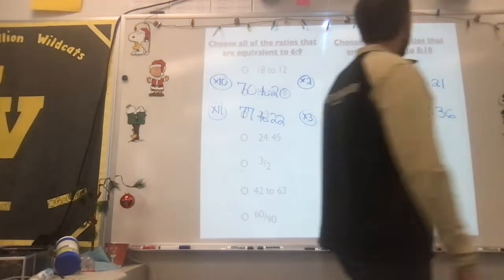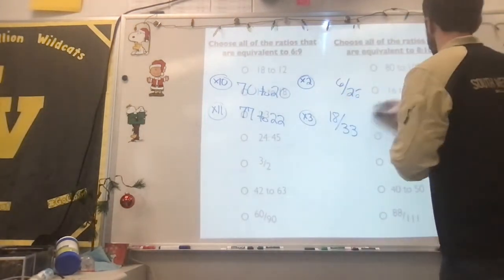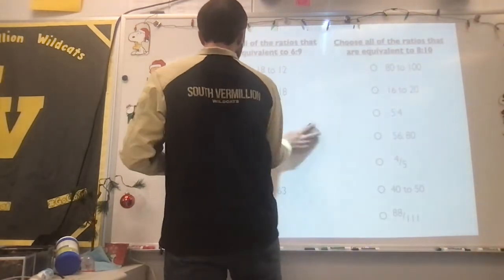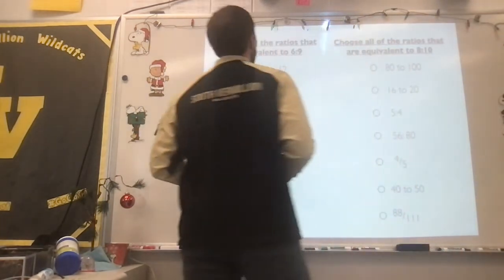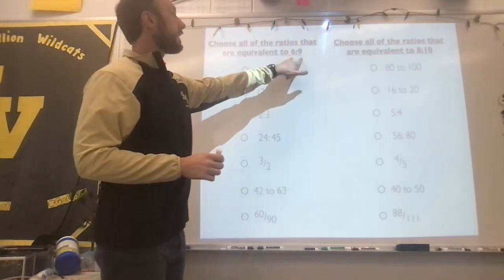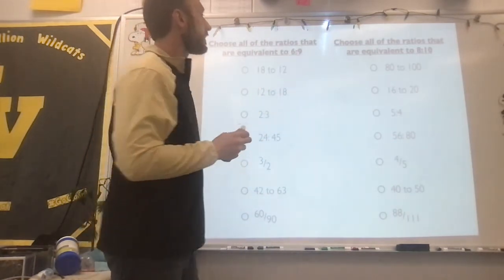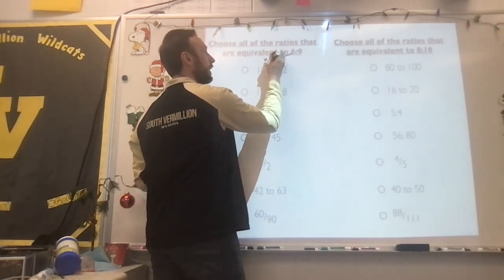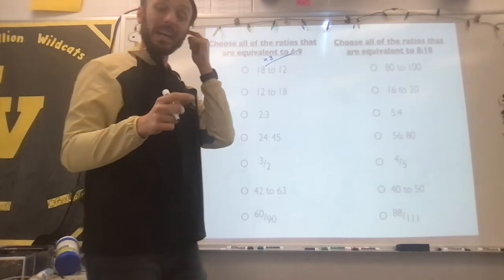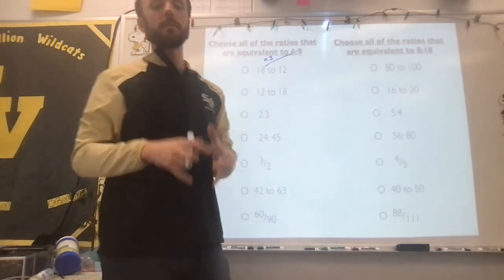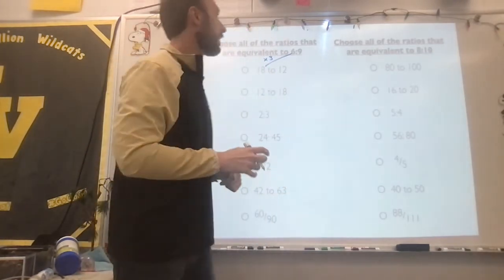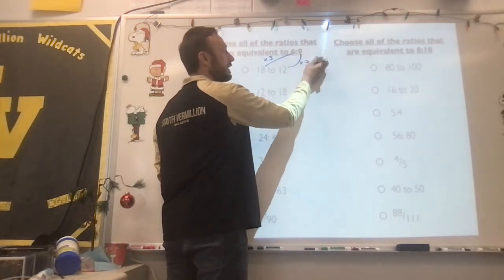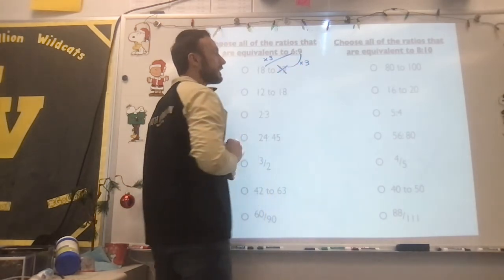Right. Now it says choose all of the ratios that are equivalent to 6 to 9. So let's see if we can do that. Key thing is to remember my 6 comes first. So the way we do this is how would 6 become 18? Wouldn't we have to multiply it by 3? And our key thing from our last slide was they're equivalent ratios if I multiply both numbers by the same number. So if I look right here, how does 9 become 12? Does 9 times 3 equal 12? No. So that's not an equivalent ratio.